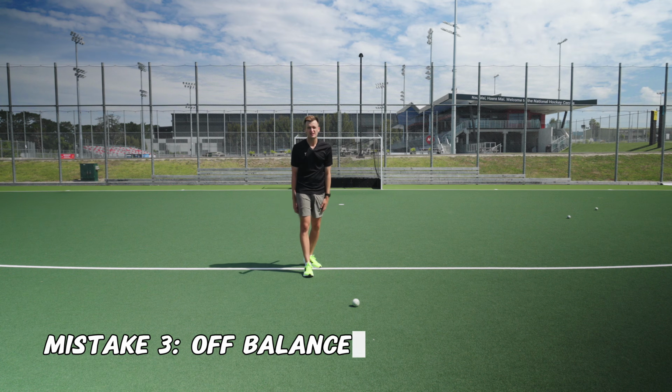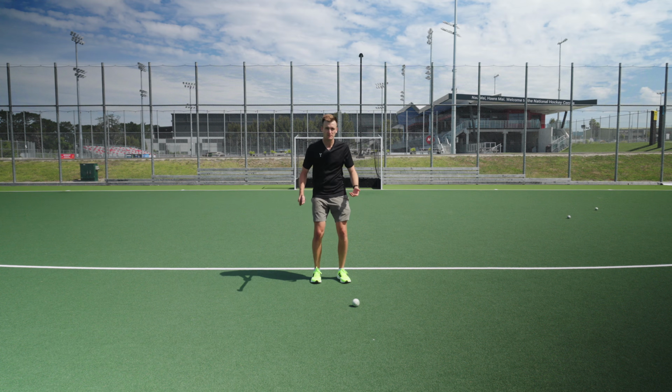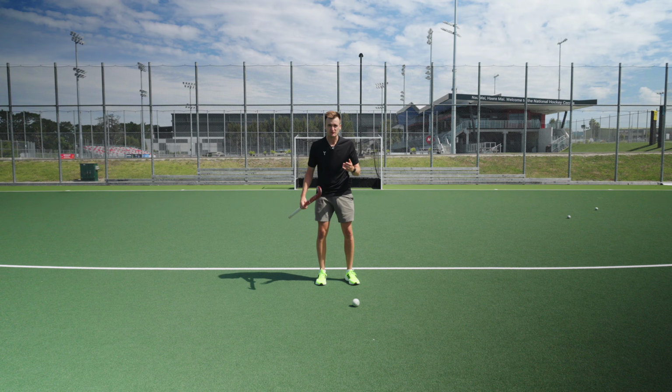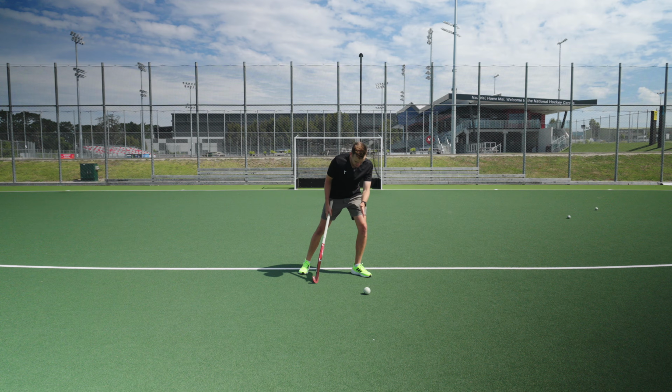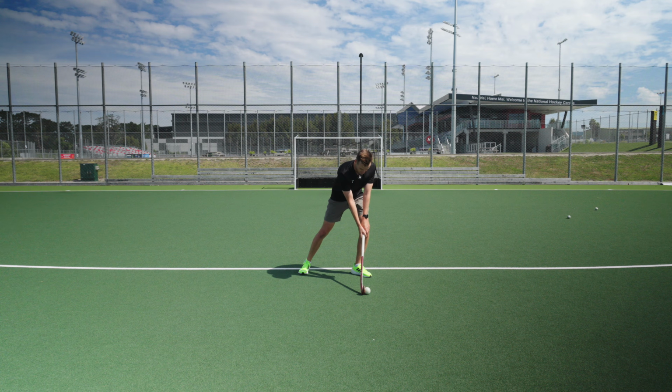The third common mistake we see when trying to hit the ball is that we are off balance. Now this comes from a bit of strength and being able to be balanced on one leg as we hit, but it also comes from a bit of control in our head position. So when we go to strike the ball, we want to make sure that our head is in line with the ball, which is in line with our foot, probably our heel, our knee, and our hands also get to that position nice and in line.